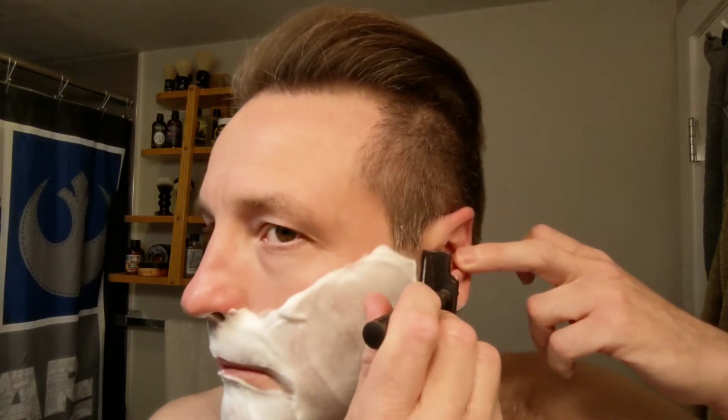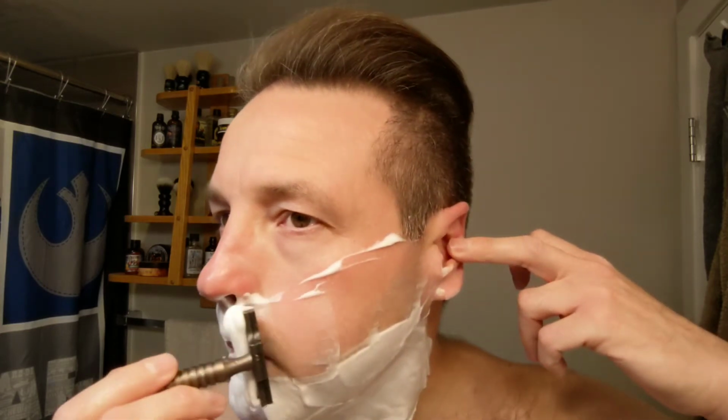I will say about the scent on this soap, very manly, very masculine. The gasoline, the leather, even the smoke is all there right up front for me. The wood, not so much, but it's there, and it's a very strong scent. I mean, this is a strong scented soap, and I quite like that. Against the grain. Sorry, across the grain.